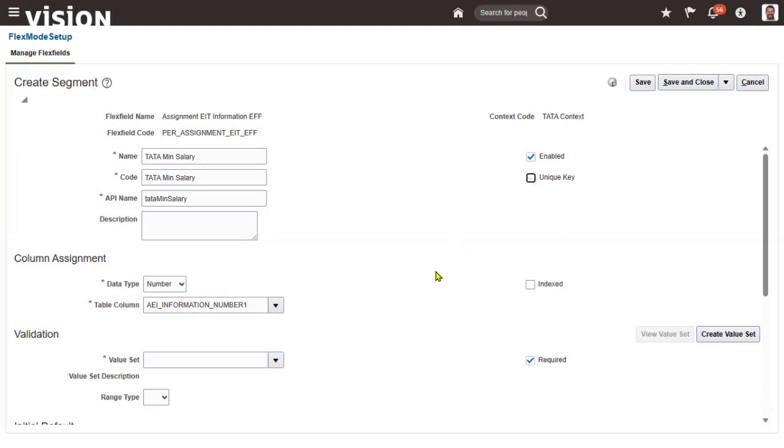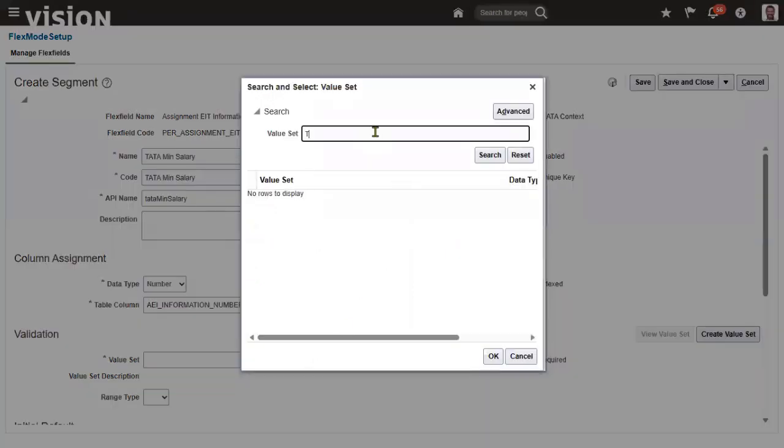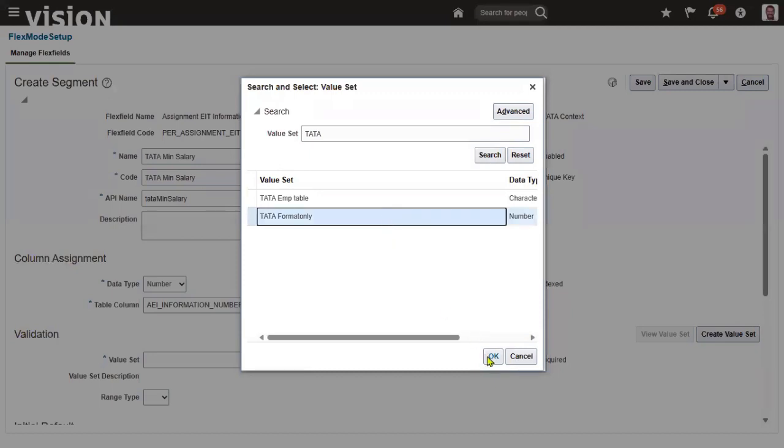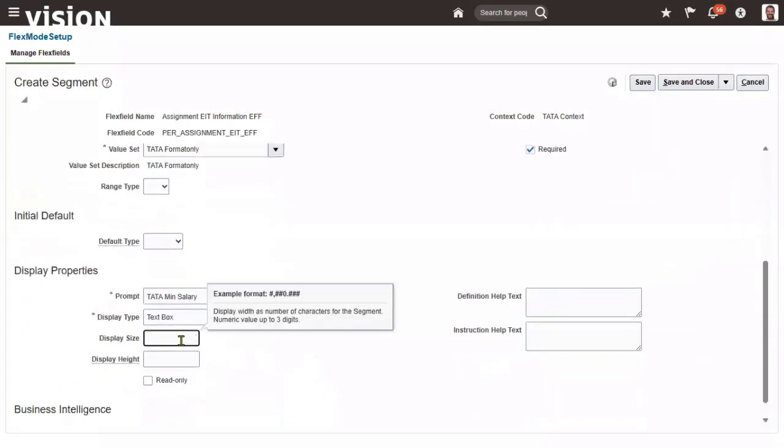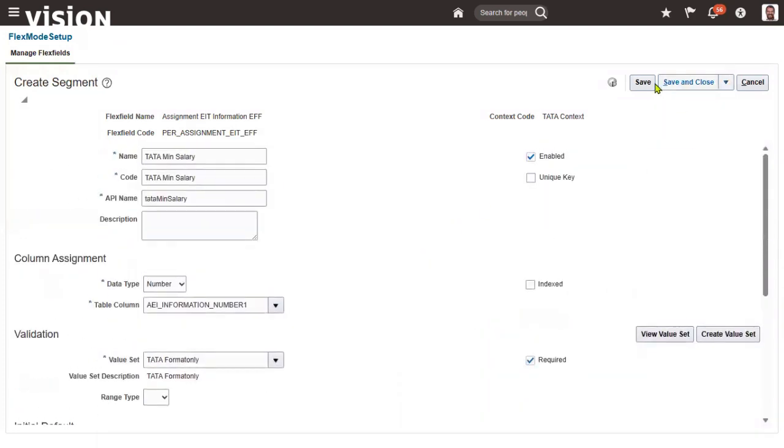For example, we'll try to do that. And I'm using the value set format only because we want to allow the numbers. Let me go for value set here, format only. And display size, I'm putting it as 11 and then save this.